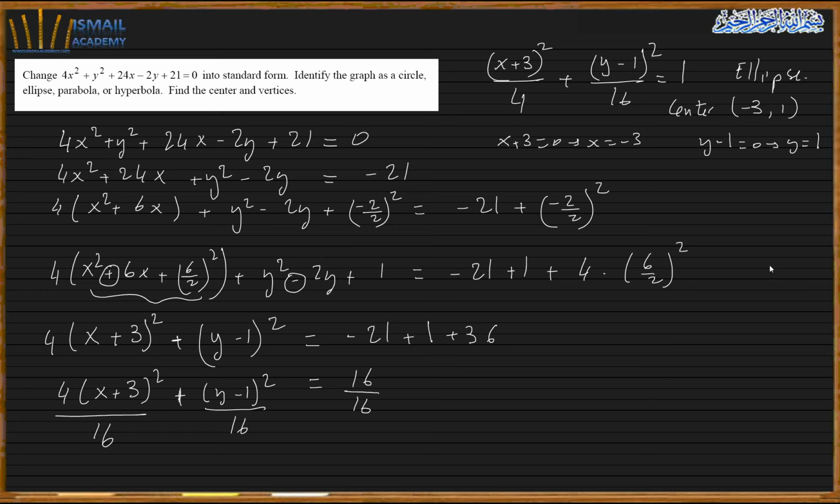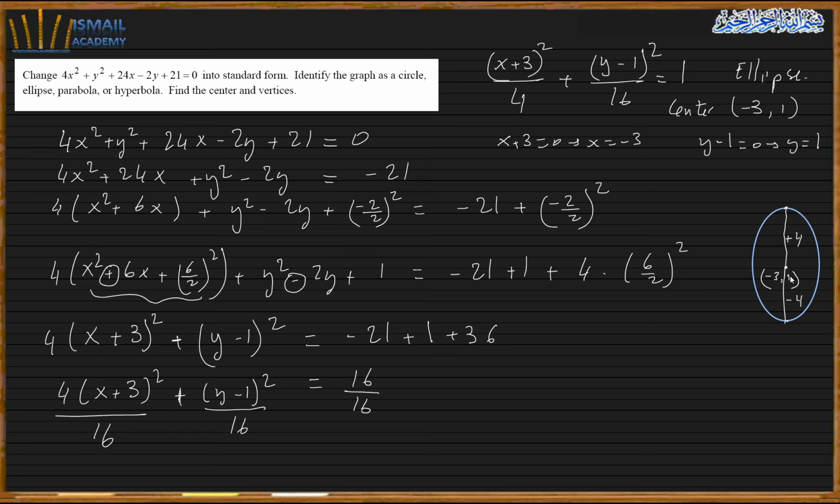Now, because the y fraction or the y denominator is greater, that means the ellipse will look like this. So that means we have two vertices. So we have a vertex here and we have a vertex here, and if this is the center, this is my point minus 3, 1. That means this is vertical, that means it involves the y coordinate. So if this is 16, the square root is 4, so I'm going to add 4 here and minus 4 here, because down is the negative and up is the positive.